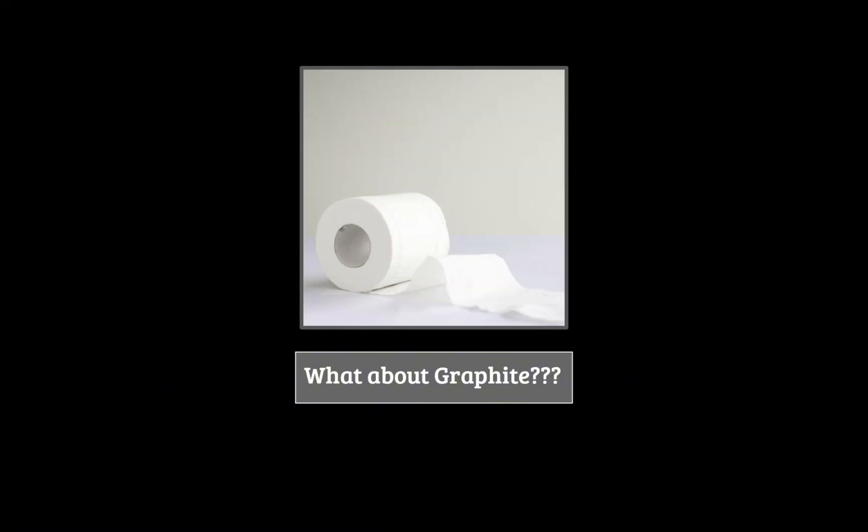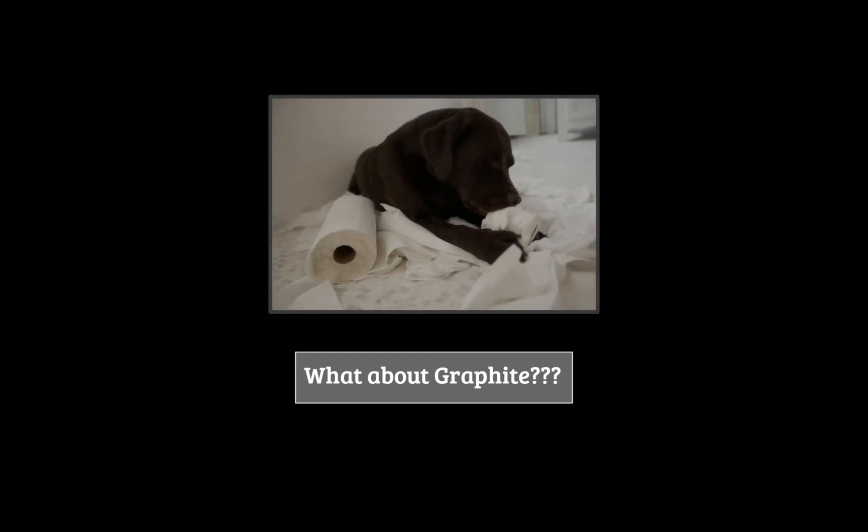To understand this, take a roll of two or three ply toilet paper and try to separate the layers without damaging them. Odds are you'll damage some of the layers doing this, and if you don't, you probably spent a lot of time and energy getting those nice clean layers. This is similar to producing graphene from graphite, and the damage that occurs from separating the layers is hurting our precious sp2 bonds — and that's why it hasn't worked.